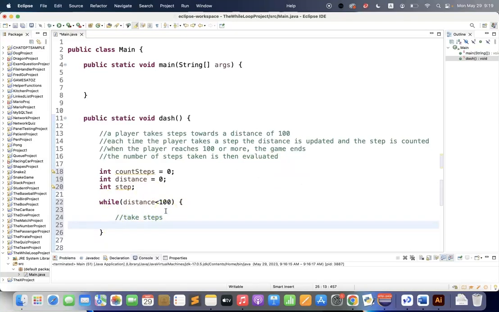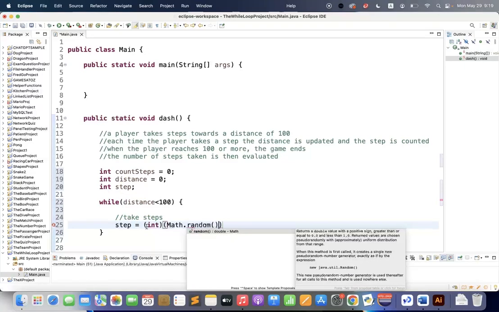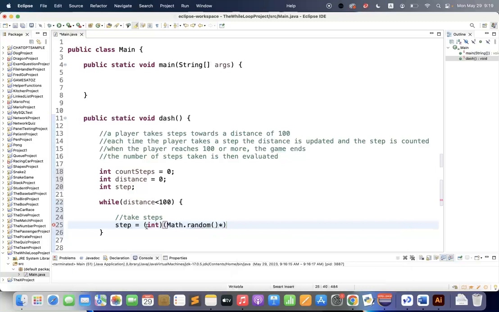Okay, so let's take a step. I'm going to use my step variable here, and let's use a random number generator. Let's say each step is a random number in the range 0 to 9, plus 1 becomes 1 to 10.